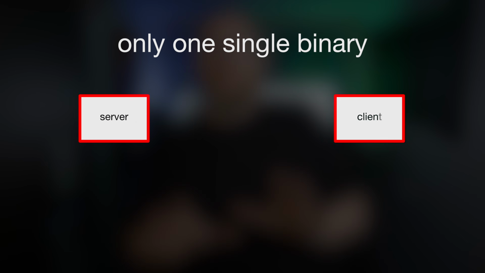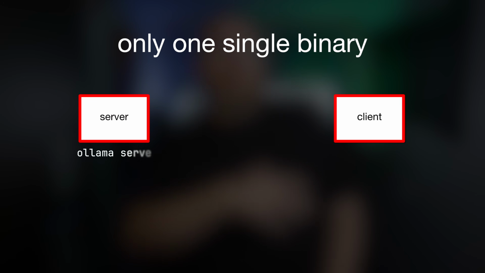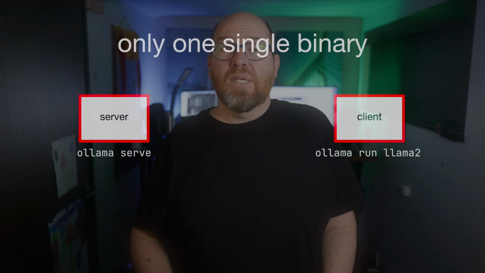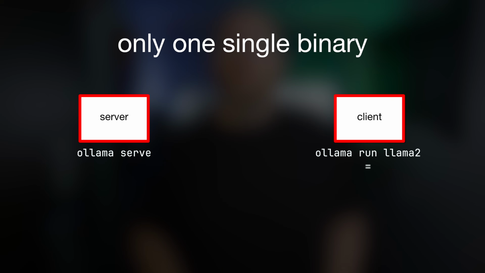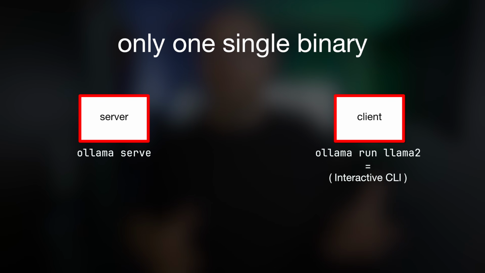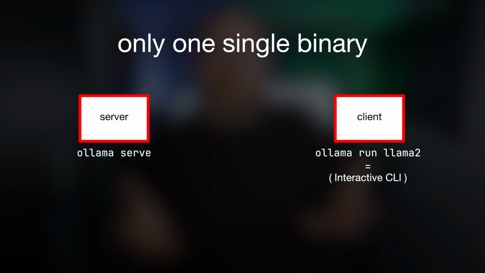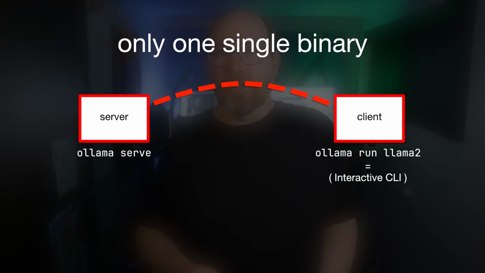There's a binary that runs everything, and there's a service running in the background using that same binary. So there is only a single binary, but it can run as a server or as the client, depending on the arguments given. To work with Ollama, there's always a server, and there's always a client. That client can be the CLI, or another application someone's written using the REST API. When you run ollama run llama2, you're running the interactive CLI client, and the client doesn't actually do anything other than pass the request onto the server. Again, the server is running on your machine as well.